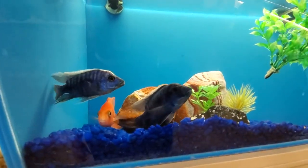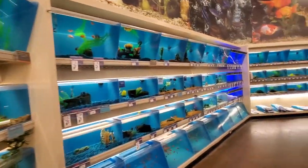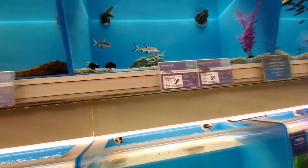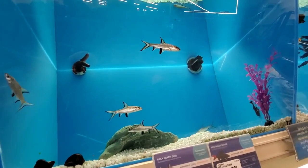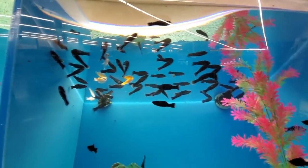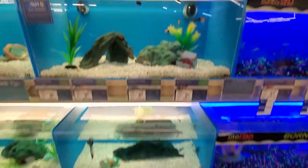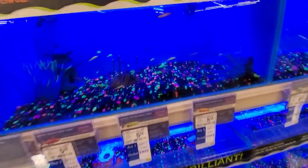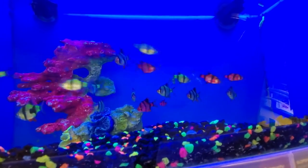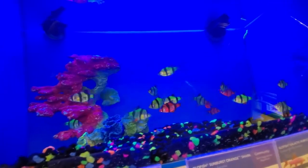Okay, here we go. Look at these guys. Let's see what we got over here. These must just be like the regular goldfish for if a kid's like, I want a goldfish mommy! Ooh, look at these. Bala shark. Pretty cool. What are these, black mollies? They almost look like ants. They must be hungry since they're floating around the top there. Tiny ones. Ooh look, striped fishies. Hello, striped friends. They almost look neon, guys. That's pretty cool.